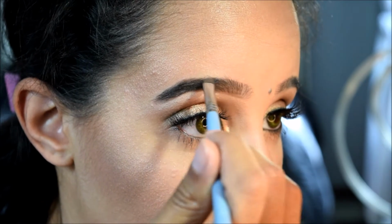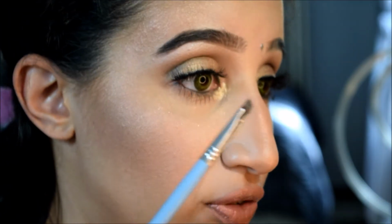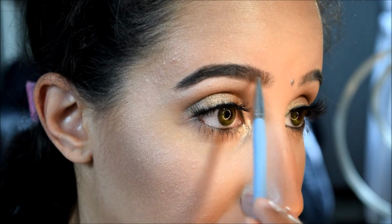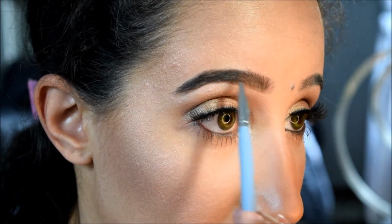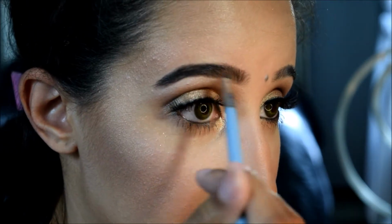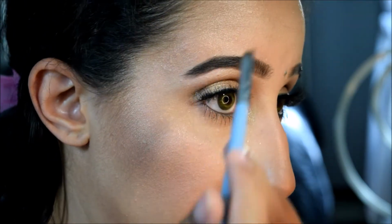I never fill in the front with my brush full of product because it makes your eyebrows look very harsh, and then it makes you look kind of angry. So when I have very little product left, that's when I'll start filling in the front of my eyebrows.